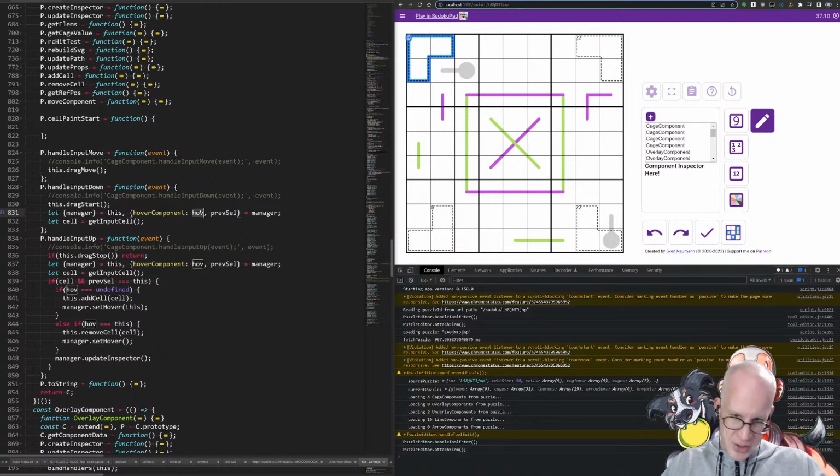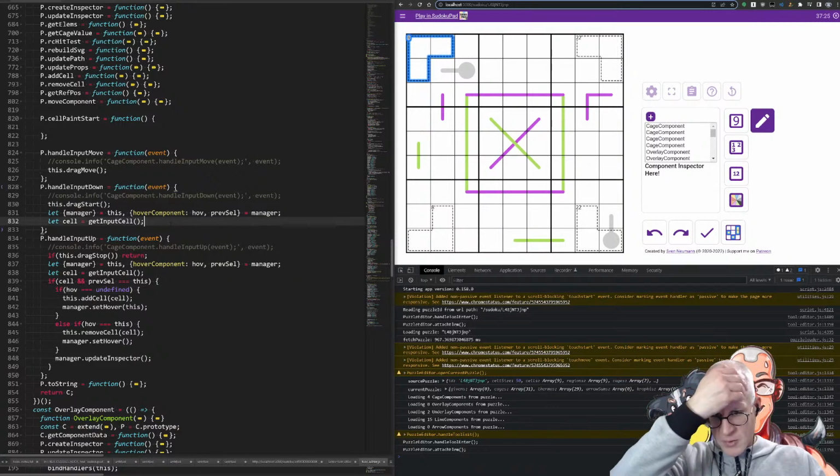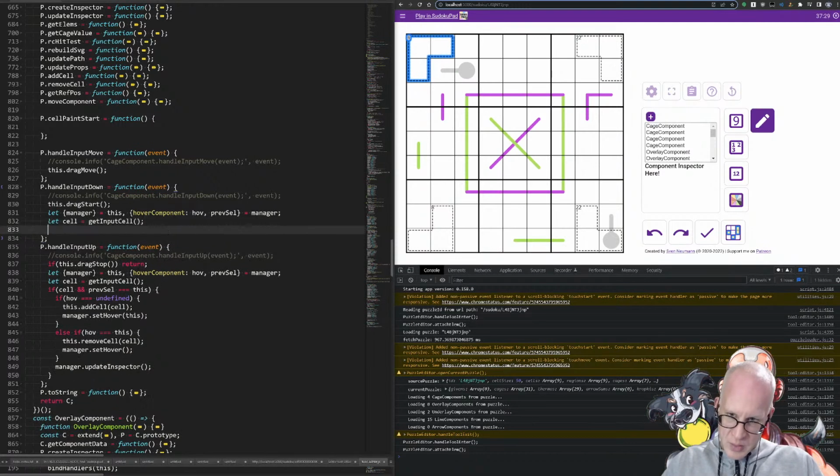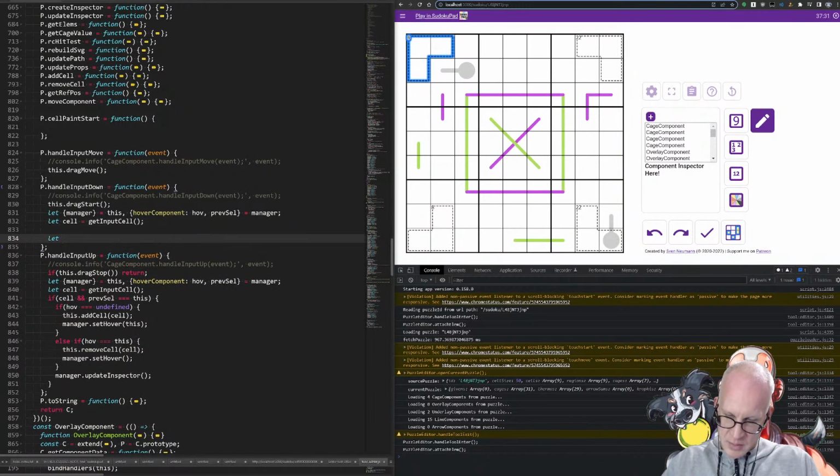In fact, we don't need to check the hover component if we're clicking on our cells. Okay, that's the point. All right, if we're clicking here, that's how we know if it's our cell or not.